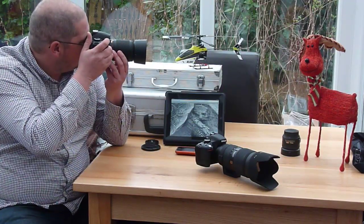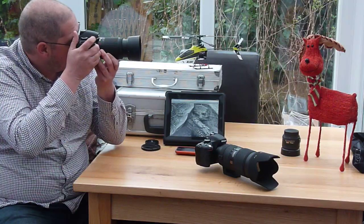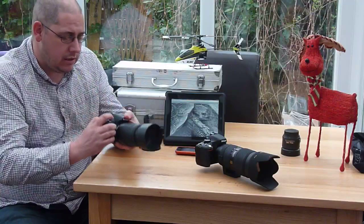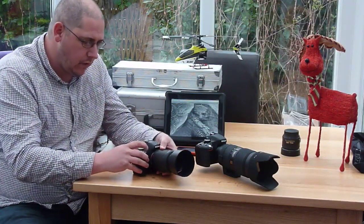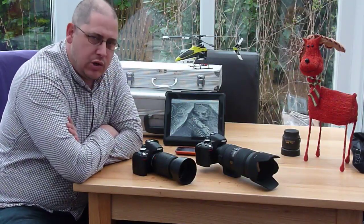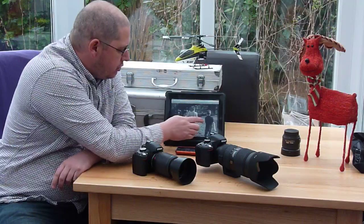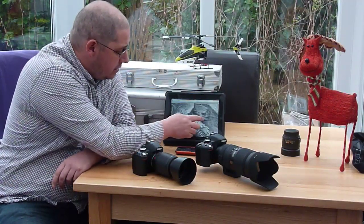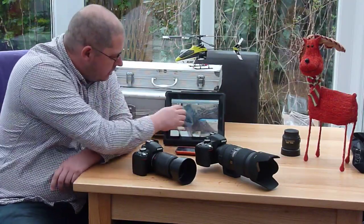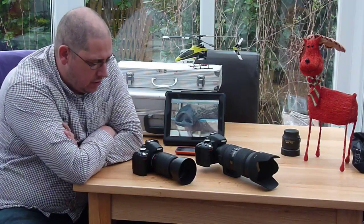The focusing, bang, bang, not the quickest, but it does work. It's okay, there's nothing special about it. It takes nice pictures. If you look on my Flickr page, there's a picture of an elephant's trunk taken with this lens and this camera, and it will show you some of the detail that you can pick up, all the hairs. It's a lovely picture in my opinion. So yeah, you can get some great pictures.